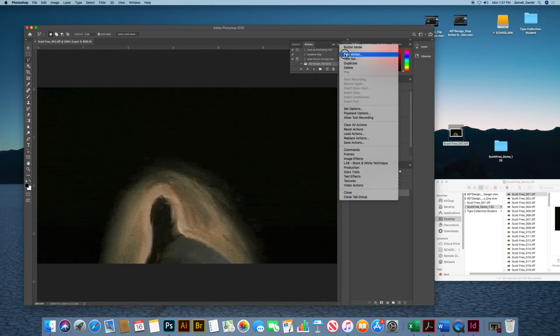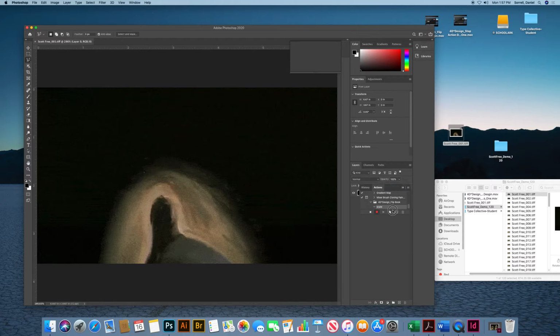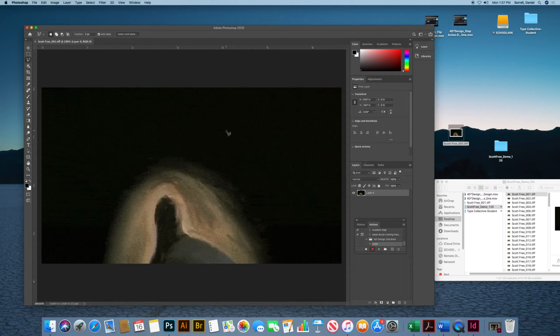And now I'll go back up here again to the action. I'm going to go Start a new action. I've got the set and I have an action, and I'll call this Scale. And as soon as I hit this, it's going to start recording. Notice the little red dot here. That means that I'm recording. Everything I do from now on out is part of this process that will become an automated batch deal.